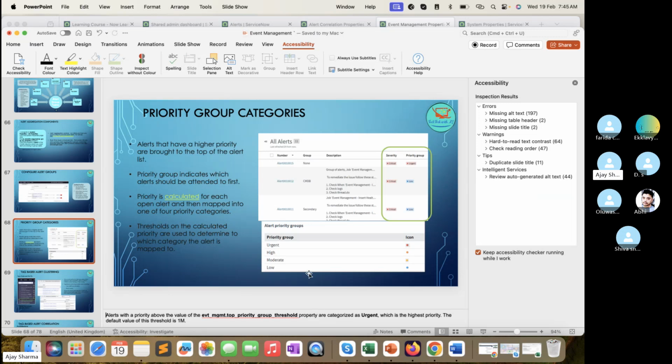So that's why I'm not able to find that information, but the property which is mentioned here, event management top priority group thresholds, that will be there, which is basically calculating the threshold values of the priorities, and based on that automatically defining this particular information there.